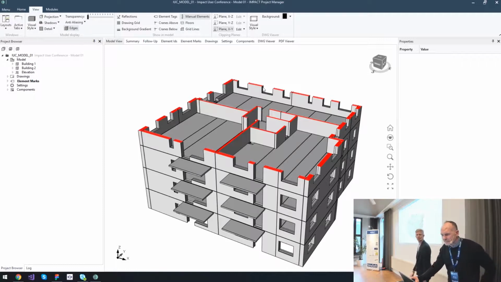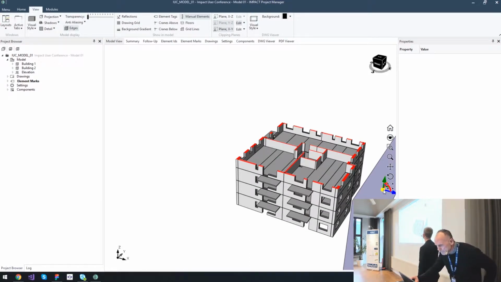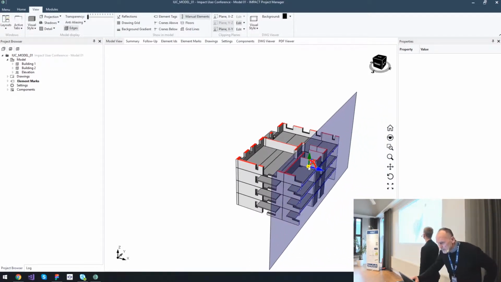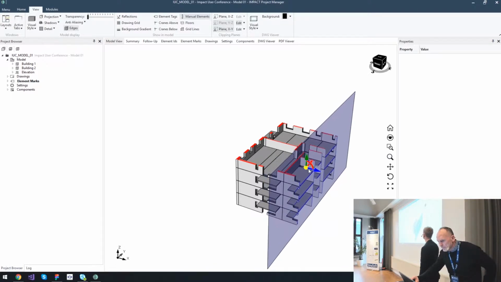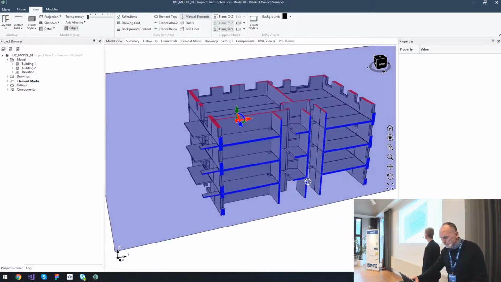Yeah, we have 2 more planes. Håkan, can you activate them and move them into position? And you can see that they have different colors, just so you can identify them.